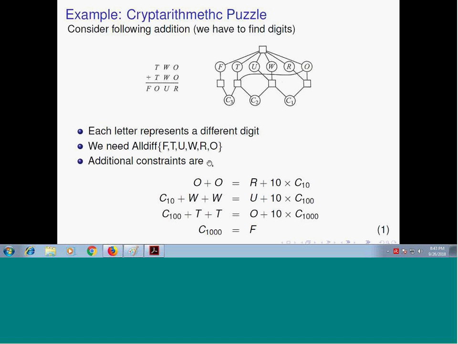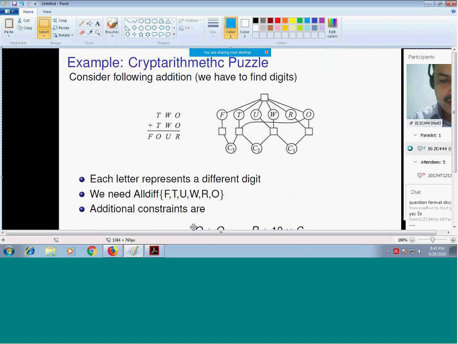Additional constraints are there. What are they? O plus O is equal to R plus 10 times C10. This would happen because O plus O is equal to R. How it may be possible is that these things are not very simple, there will be something hidden also. It's possible that when you do an addition, you may get some carry, say C1.